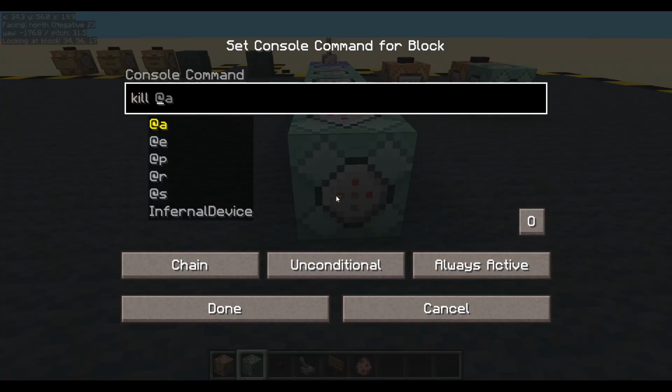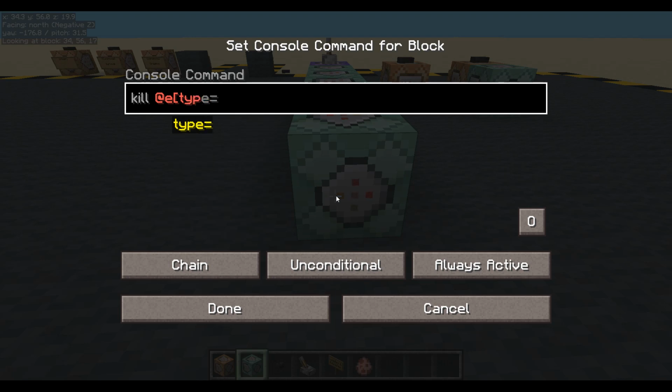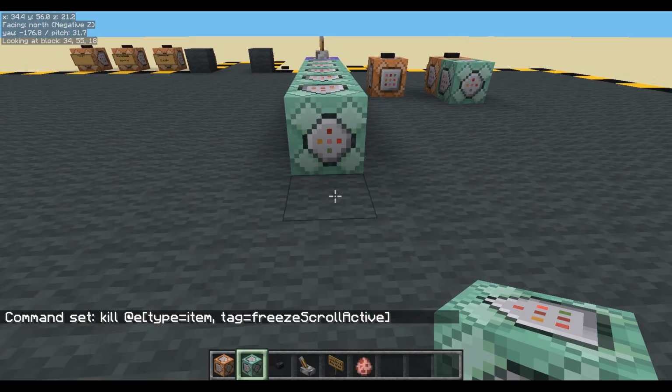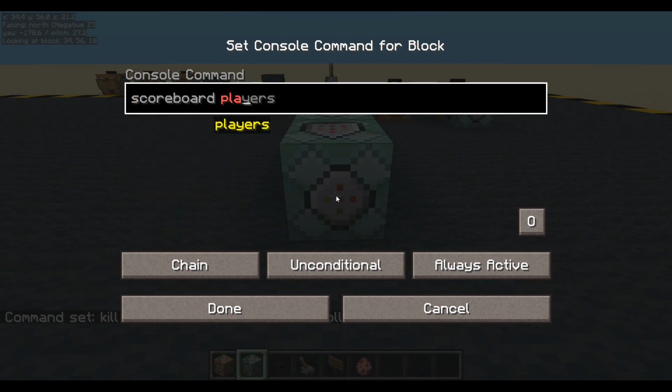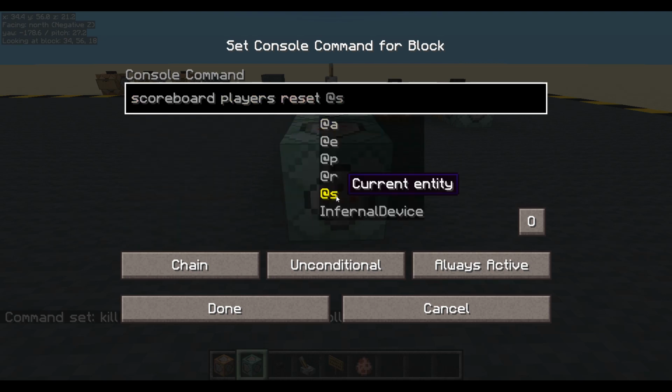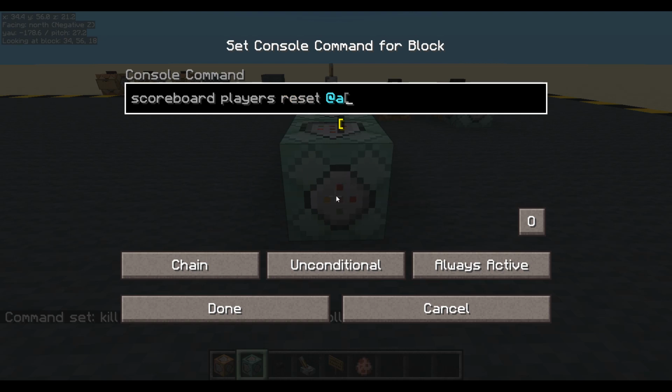So kill at entity, type equals item, tag equals freeze scroll active. So that kills the item. And we'll reset the player score. So scoreboard players reset all players used freeze.